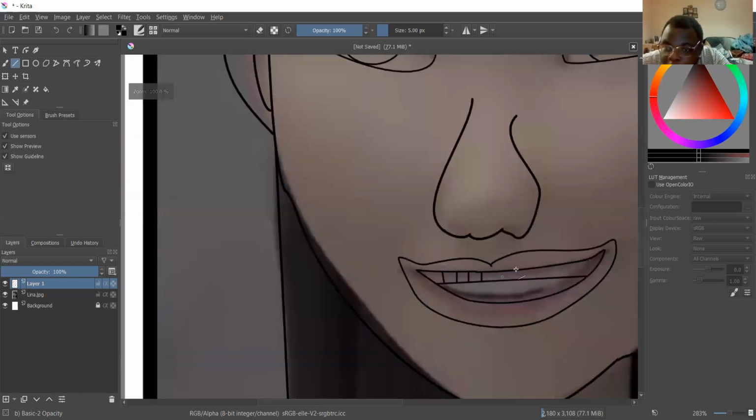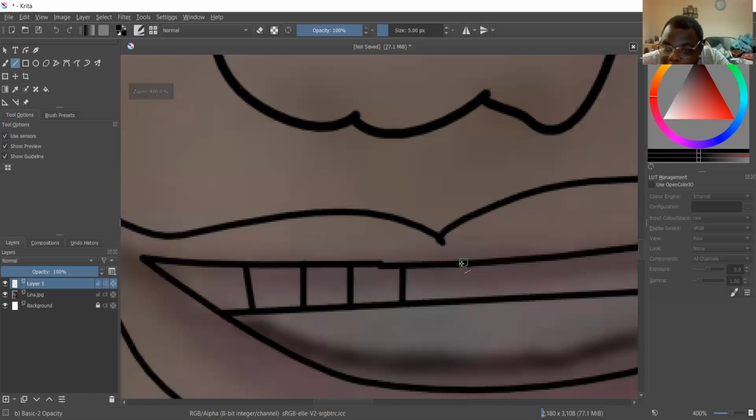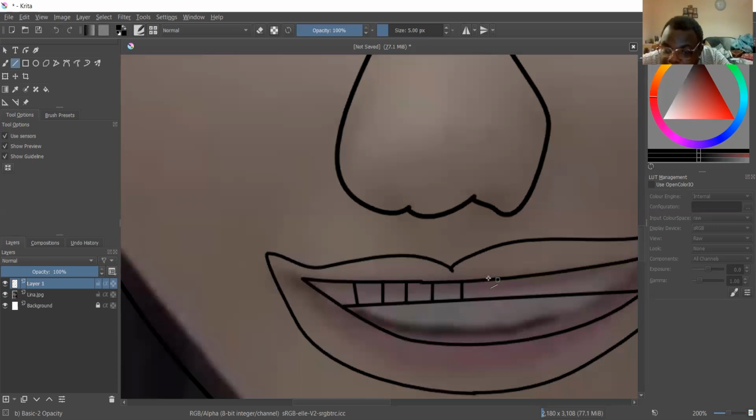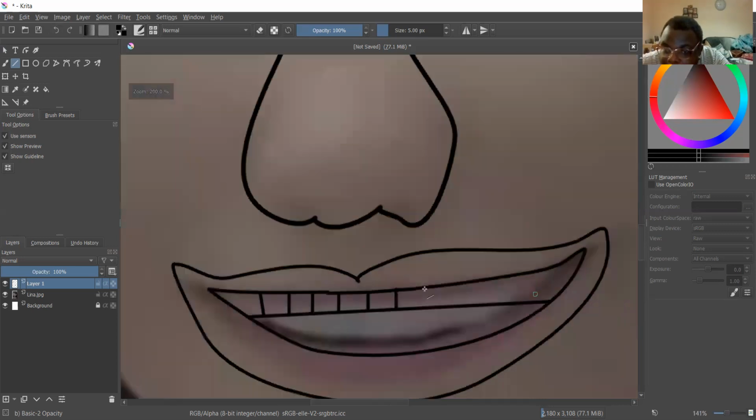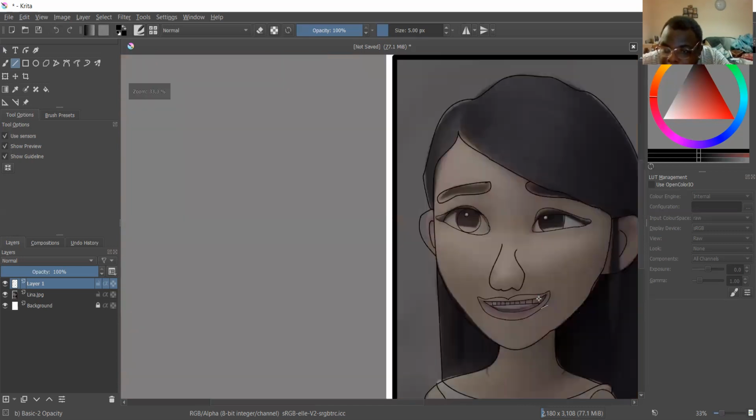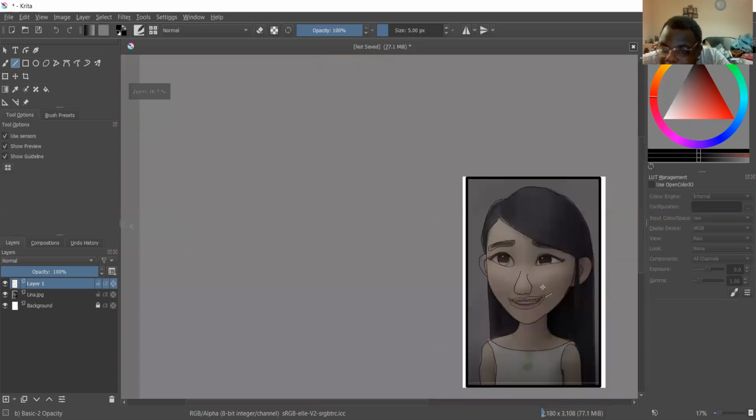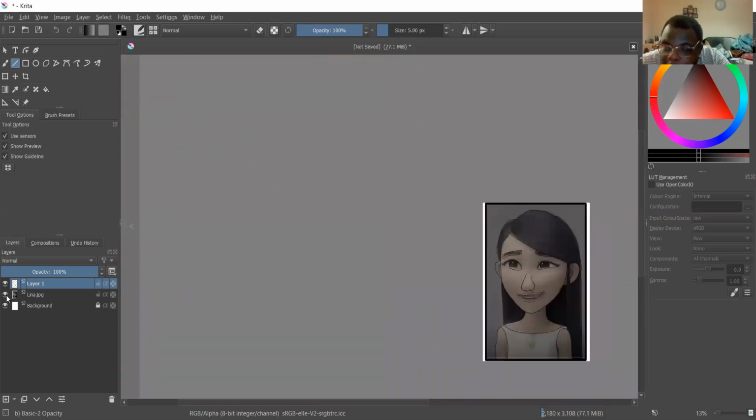Or if you've got enough room, just add as many lines as you want within reason. But you may want to stop, to be on the safe side. So there we go. Let's see how we've done.